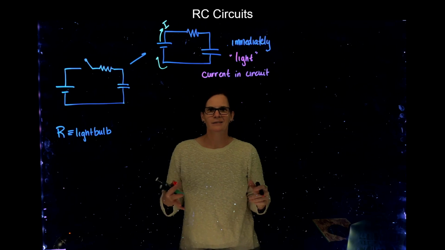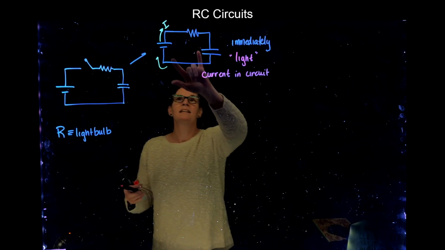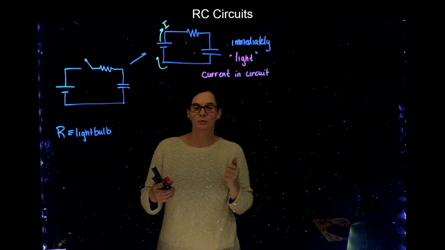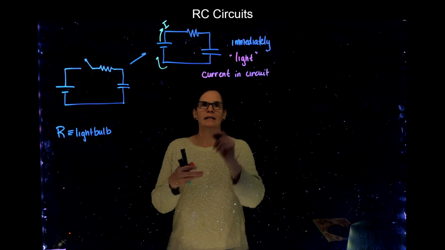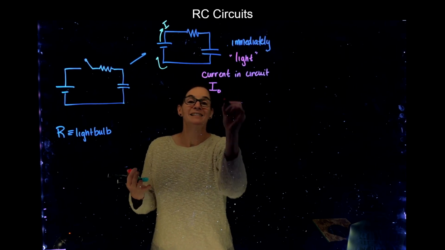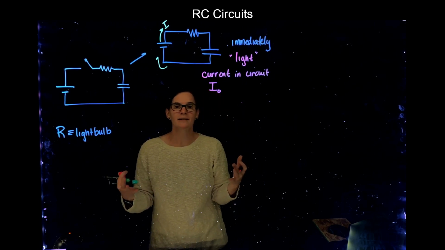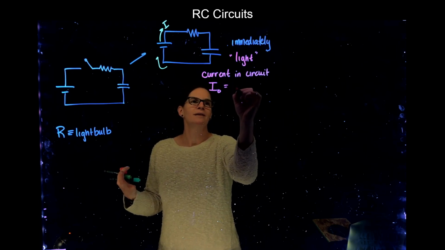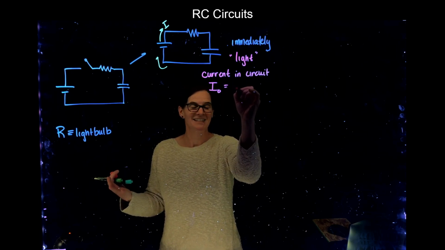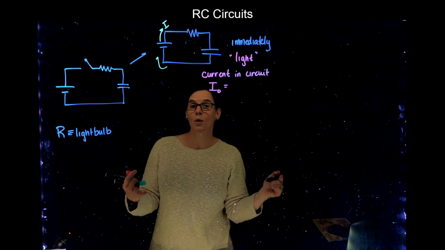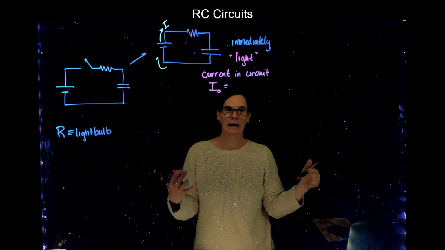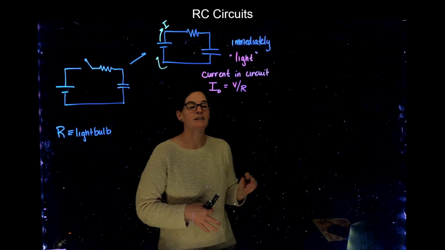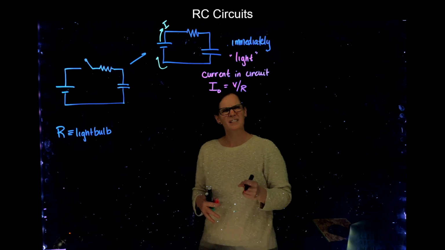How much current? Well, we've learned that the amount of resistance and the amount of voltage determines how much current we get in a circuit. And so initially, the current we get right away, there's nothing impeding that current. Initially, the current we get right away is going to be related to the voltage and the resistance. V equals IR. That was Ohm's law, right? So the voltage divided by the resistance is going to give us that initial current. But then what starts to happen?